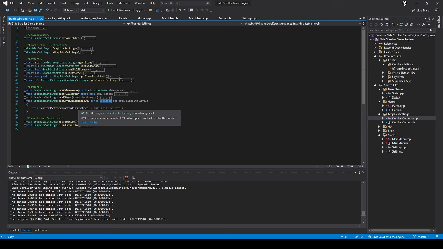White space is not allowed at this location. Let me see what I'm getting here.